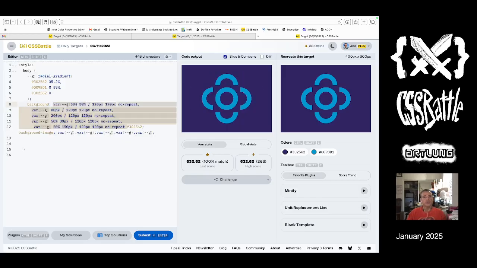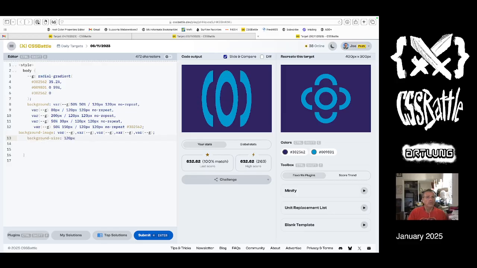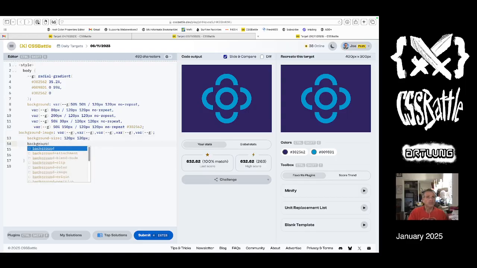I guess we could do this and have it work. So let's do background size. And then let's do background position. So interestingly, what can we remove? If we remove one, do we get collapse? Yes, we do.